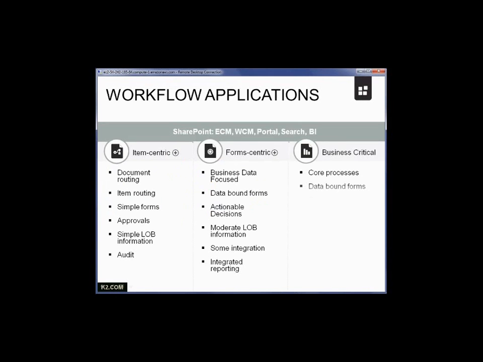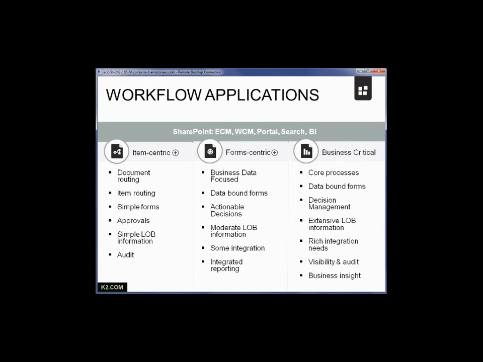And then the third area is business critical. So we've combined the item-centric with forms, and now we want to make that business application. So not only are we tying forms and data together, but we have core processes that run our applications, extensive line of business information, rich integration needs. So I want to update and read information.